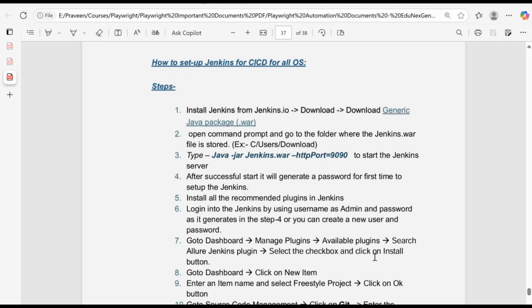The paid version will have advanced configuration, and the free version will have a basic configuration, which will be sufficient for running your test automation. You can also create a job which can run automatically at a certain point of time and so on.